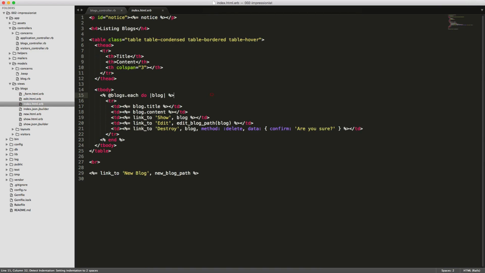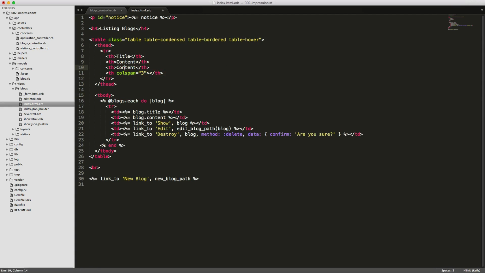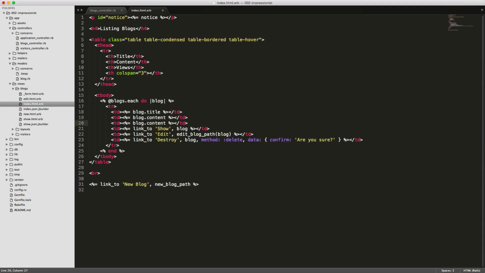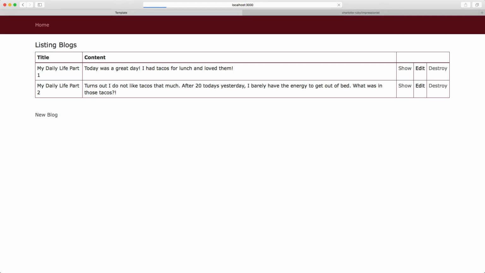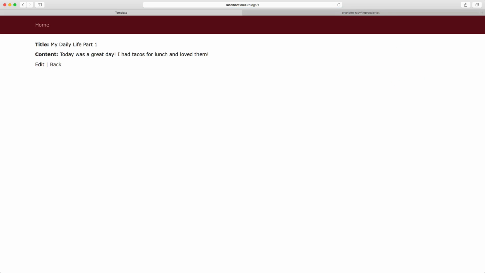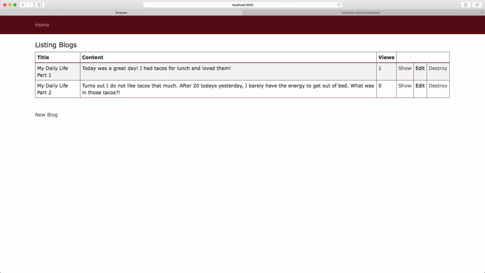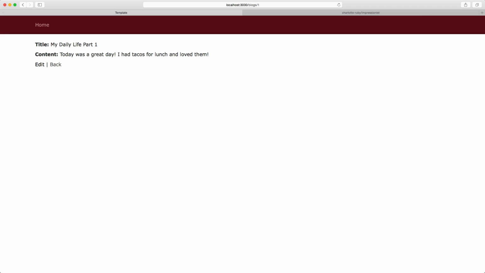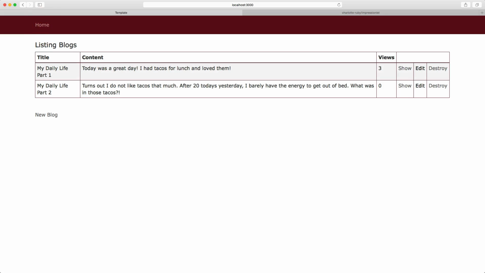Let's go into our front end setup to make it where we can do a count of our page views. So let's just create a new header called Views. And then down here, we're going to just call impressionist_count. And by doing that, we will then get an accurate count of our page views. So coming back here, let's refresh our page. So we have zero views. If we go into show, this would have hit the database and created a new record. Let's go back to our home, and now we have the one view. If we go in again, go back, we have two views. Again, we have three views.